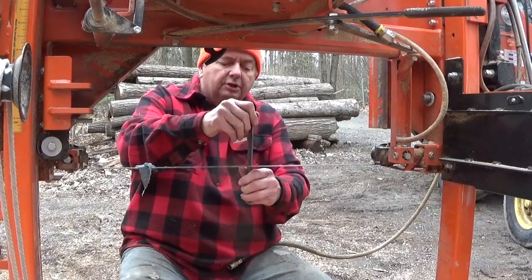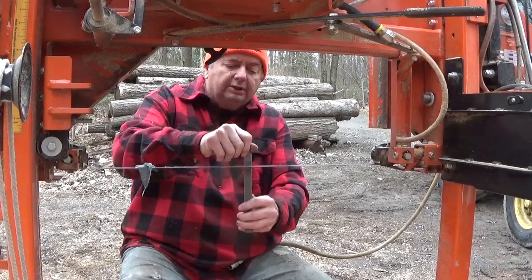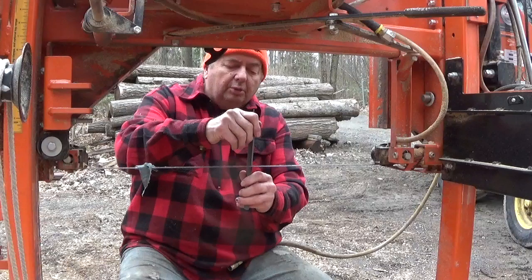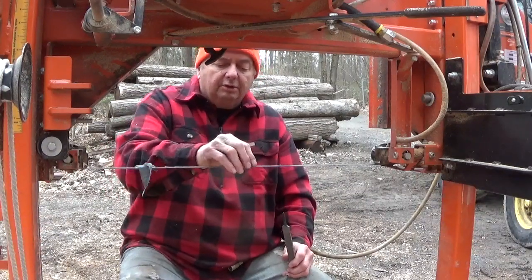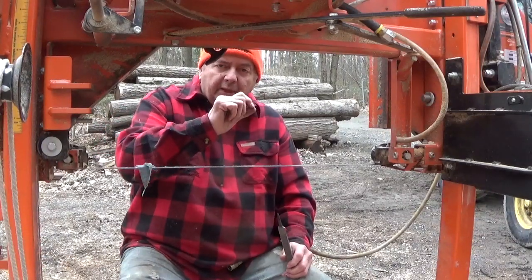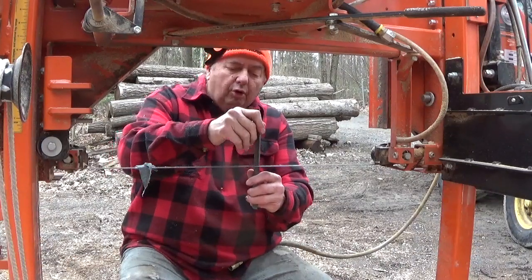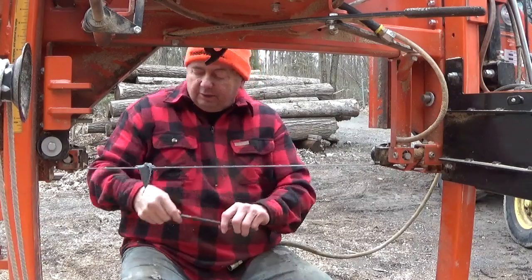You want to watch if you're cutting and you slide over the tooth, then you might have to come back and go like this a little bit to straighten that tooth out. All you want to do is just sharpen a little bit there just to take any kind of rollover that might be on the tooth. If you go over the tooth, you're going over top of the straight edge that does the cutting. You don't want to do that. So if you do go over it, then go ahead and straighten this out a little bit with that, and then you'll be okay.